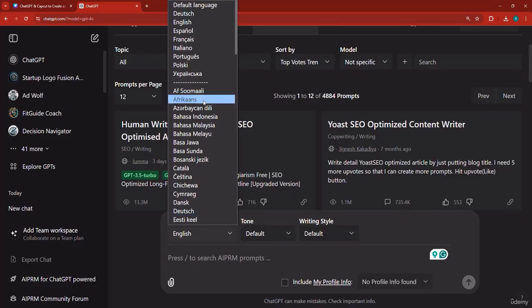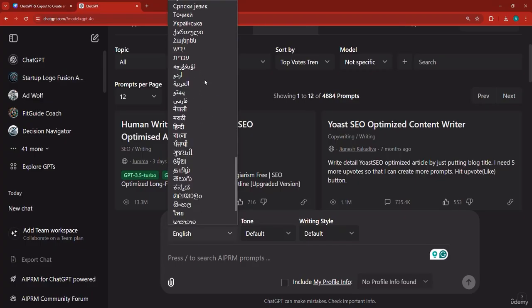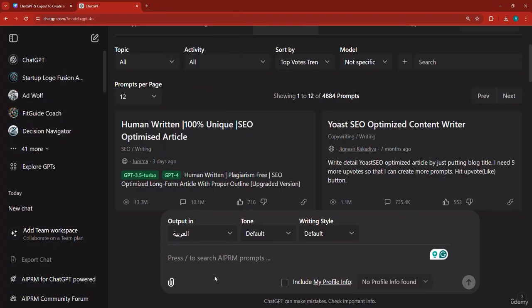So where is Arabic? I'm not sure if it's here. Yep, there it is. Let's say, for example, that you want to sell a watch as a gift that housewives can give to their husbands.